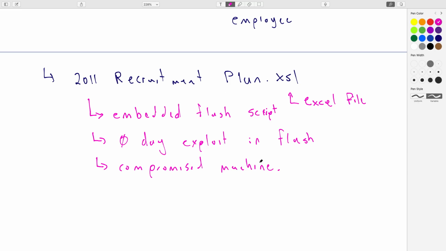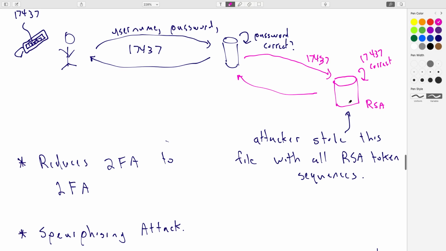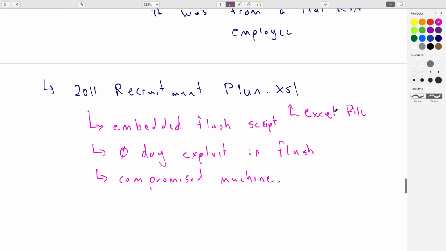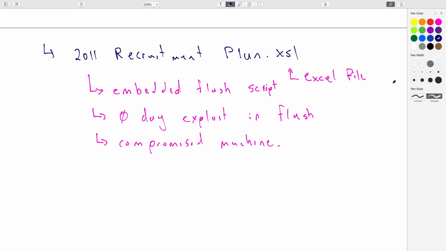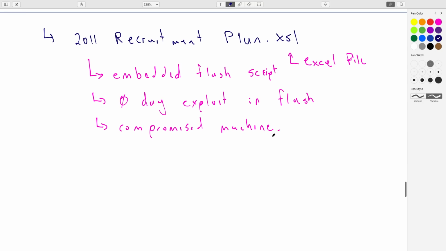Now this isn't the whole story. You've compromised some HR person's computer. How does that get you to the computer that's holding all of these seeds? RSA, the company, didn't release all the details, but they had a blog post that outlined this attack. They explained it up to this point. They said, yes, we fell for a spear phishing attack.